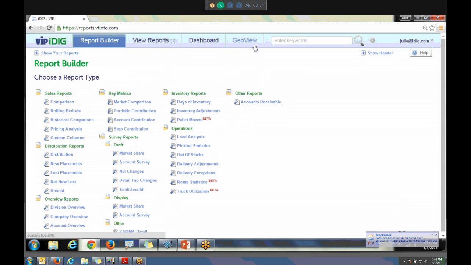When we're in GeoView and you double-click to drill down into an account, it opens that account information in the View Reports area. When we were just searching on the chain of Applebee's and I clicked on it and drilled into it, it opened in the View Reports area.